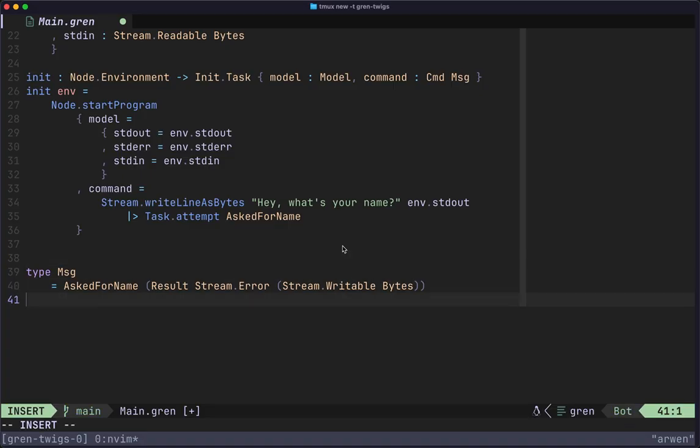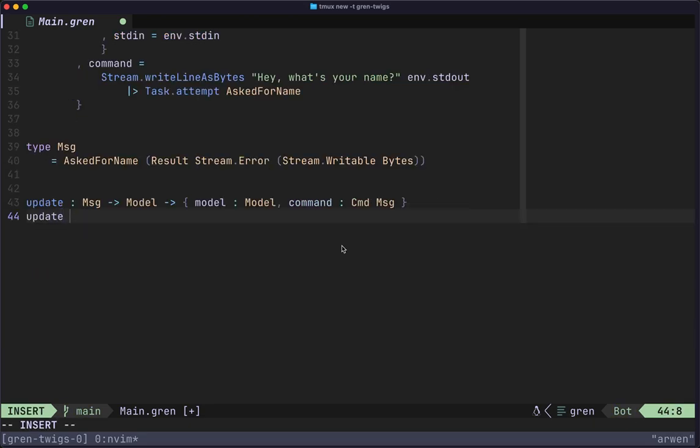All right, now let's create our update function that actually works with these messages. So update will receive the message, it will receive the current state of our model, and it will return a record which has an updated model and another command we can run if we want to. So when that message is AskForName, it will hold either an error or some kind of success.